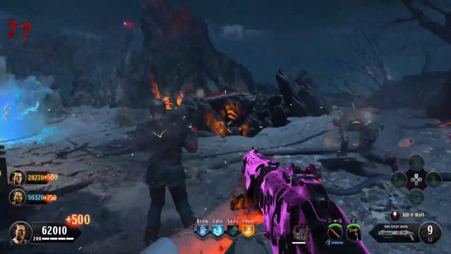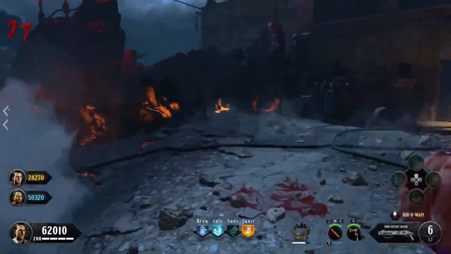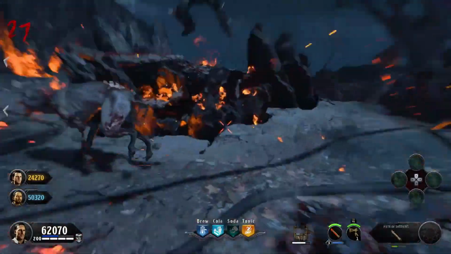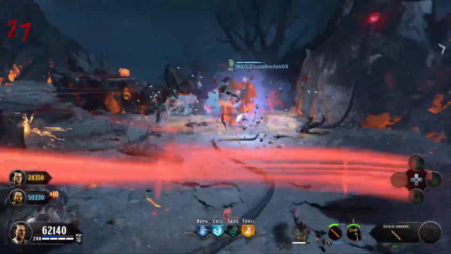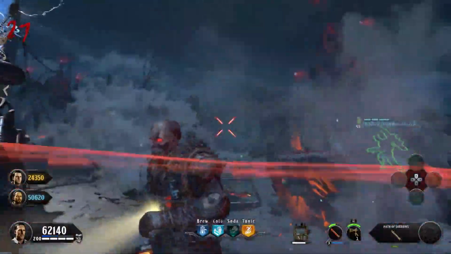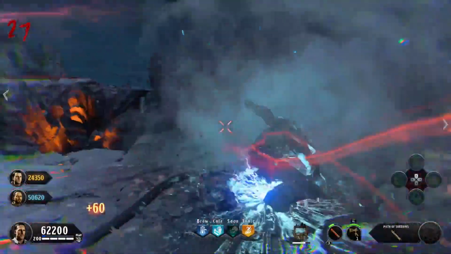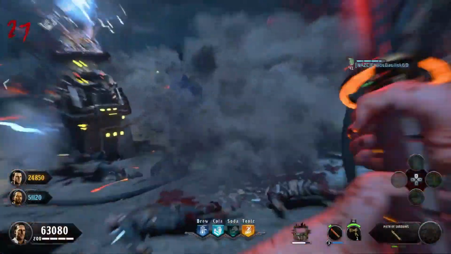Coming in at the number 7 spot is the worst version of Alcatraz, and that is Blood of the Dead. Now, I personally don't really hate this map as much as some other maps, but I will say that this Easter egg is just not fun in my opinion. I think the best step is actually finding the seagulls, and that's literally my favorite step. And then after that, the rest of it is terrible.